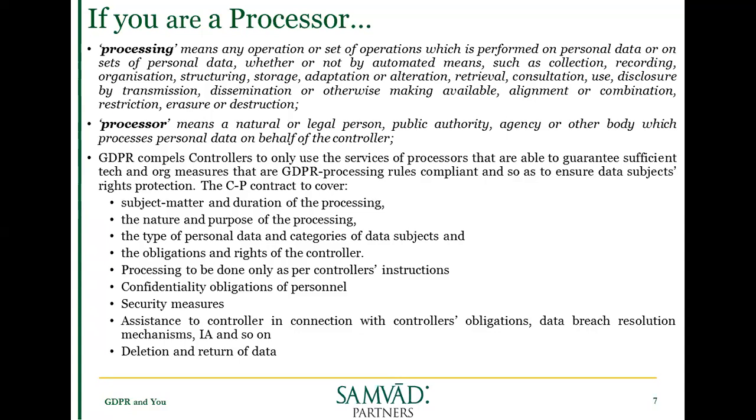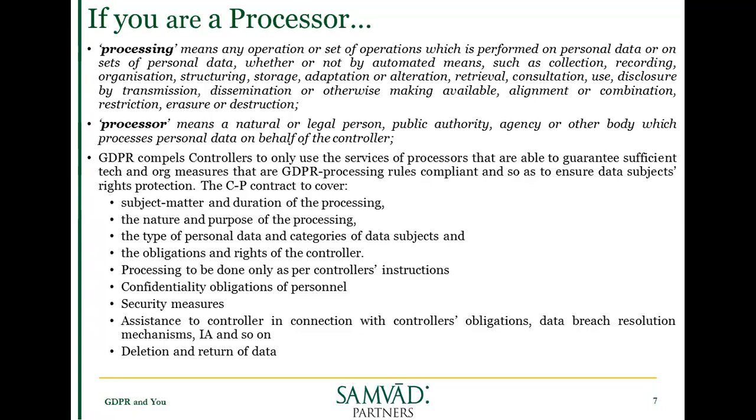So the absolutely key and crucial point to note here is that the GDPR compels controllers to only use the services of processors that are able to guarantee sufficient technical and organizational measures that comply with the GDPR so as to ensure the protection of the rights of data subjects. Therefore, the contract between the processor and the controller is by law required to cover a variety of items.